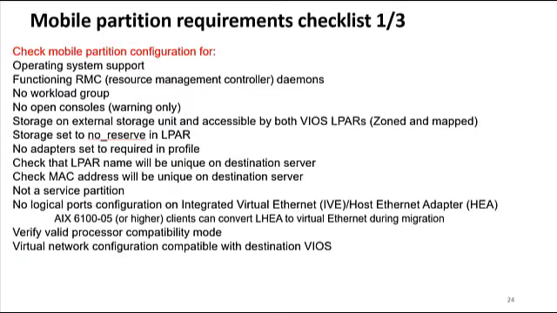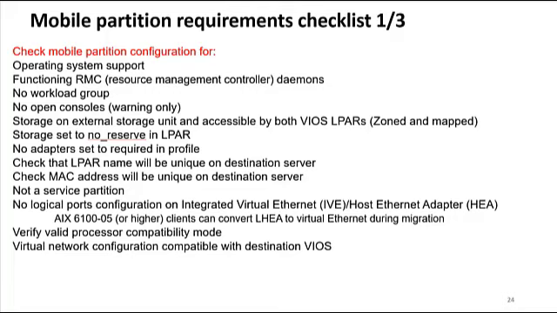So what are the mobile partition requirements? You need to check for operating system support. You need to check that you have a functioning RMC. You need to make sure that there's no workload groups. Nobody can be logged into the console at the time, because the console is a local device. Now that will only get you a warning and they'll get kicked off, but what I normally do is if I see that I get that warning when I do the validate, I go and make sure that whoever's logged on the console is logged off, because I just don't want to run the risk of any unnecessary problems.